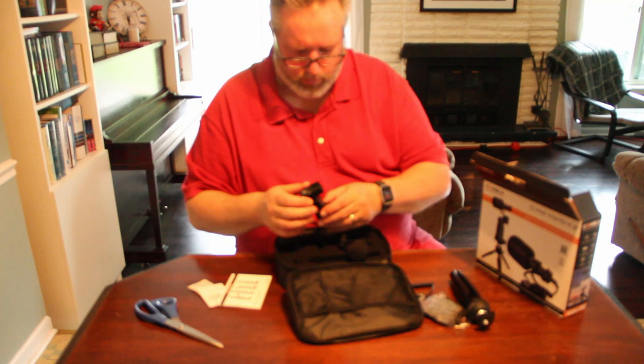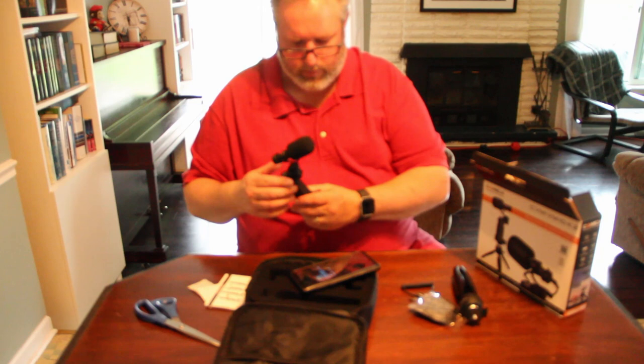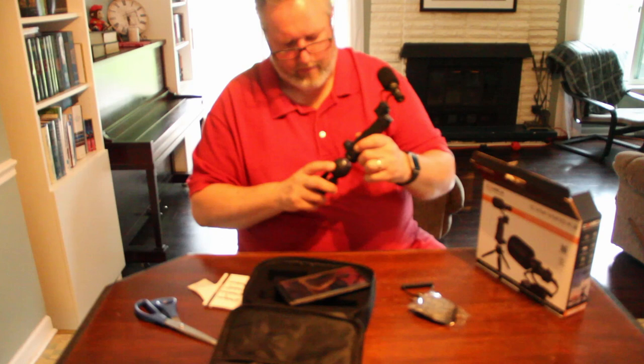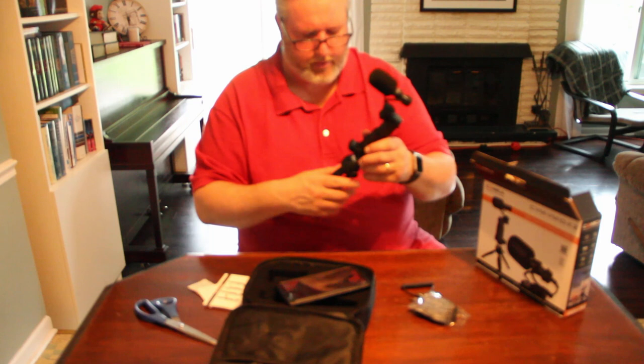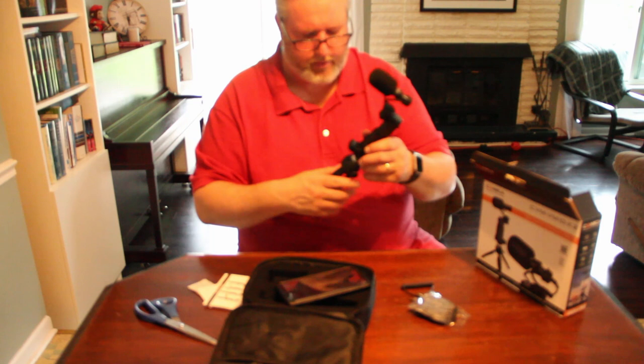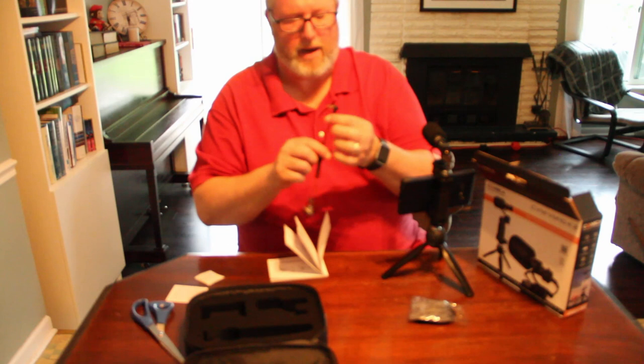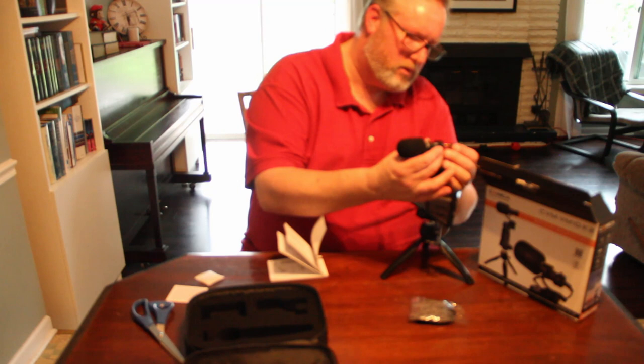I've got a Samsung Note phone so it's a pretty big phone, so it might take a second to open it all the way. This little guy's going to hook here — got a little locking button so we can move this around into whatever angle we need, and then it just locks in place. The tripod opens up, it's pretty steady, pretty stable, pretty simple to work with. Put your phone in there, screw it down. The black end with two little lines goes up into the microphone, this end goes into your phone — and this is my first test on this microphone. Testing one, two, three.